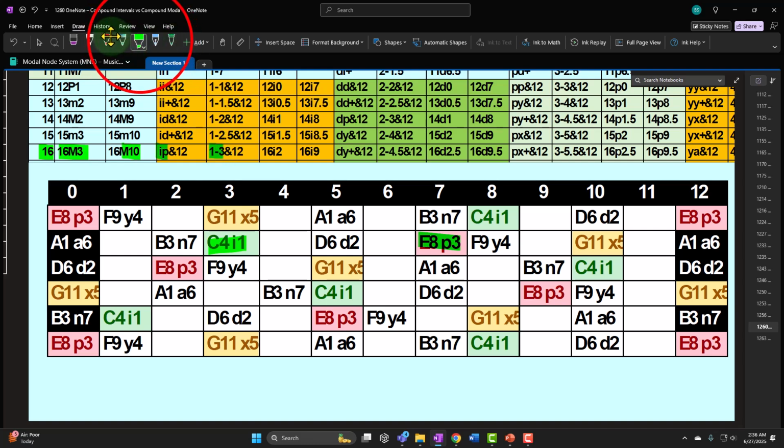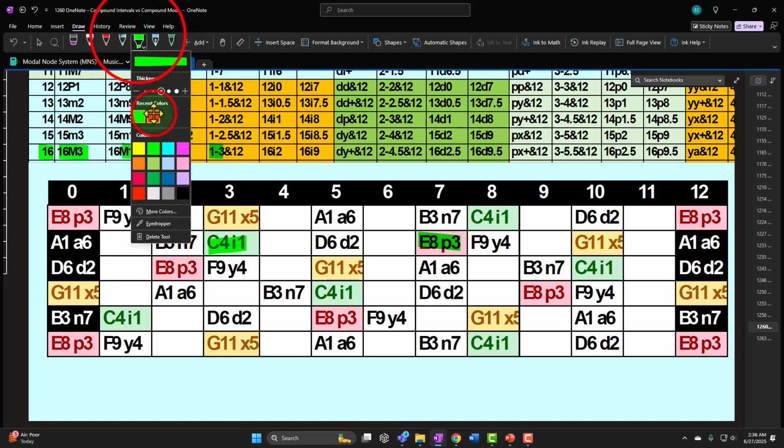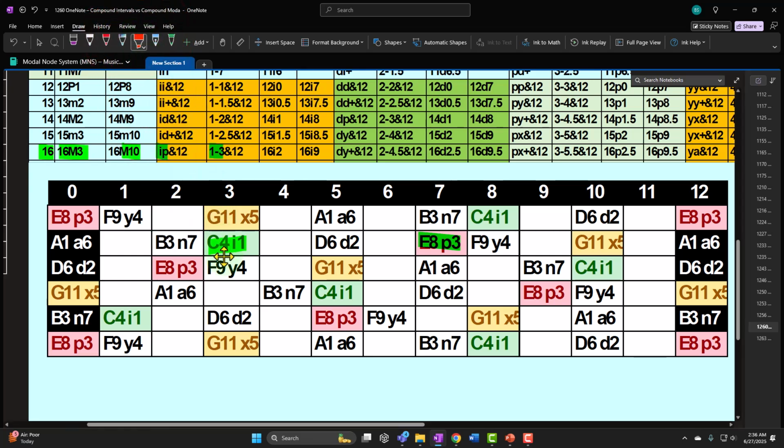So let's pick another color here and we'll say, okay, we're going 16. That would be 5, 10, and then 15 as we cross the fault line, and 16. So it's still an I-III modal range or a 1-3 modal range, but add 12, because there's an added octave between them. I'd still like to call that a 16 note away from the Ionian node, but then keep the local distance of the second modal half step.